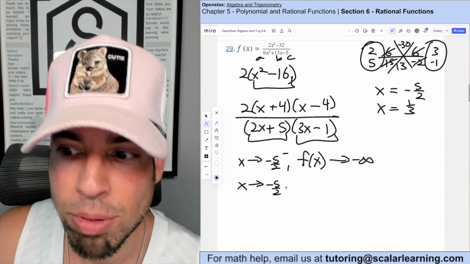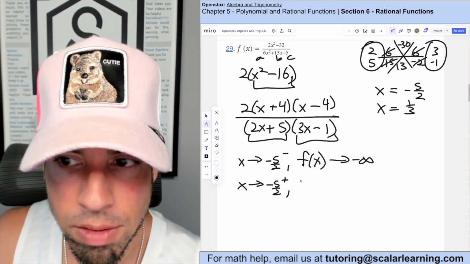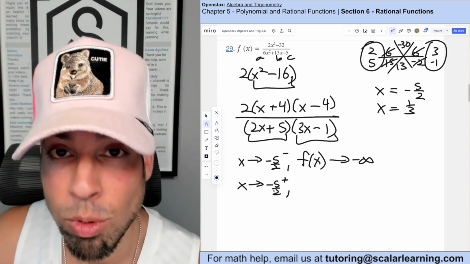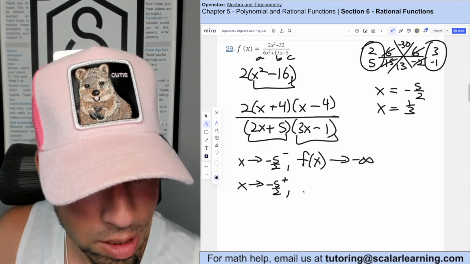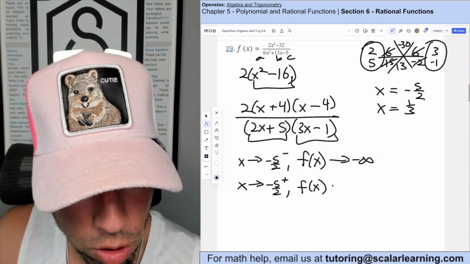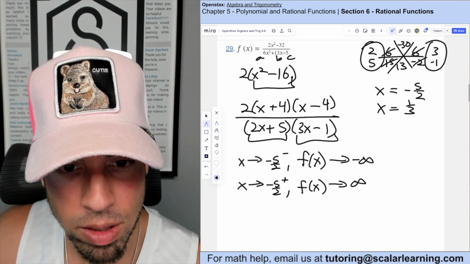And again, you can plug this in using a calculator with those values I mentioned and just plot it out. Conversely, when x approaches negative 5/2 from the right, as the values are getting closer to negative 2.5, so imagine negative 1, then negative 2, what you'll see is the function values are getting closer and closer to positive infinity. They're getting bigger and bigger. So that's the local behavior around that asymptote.